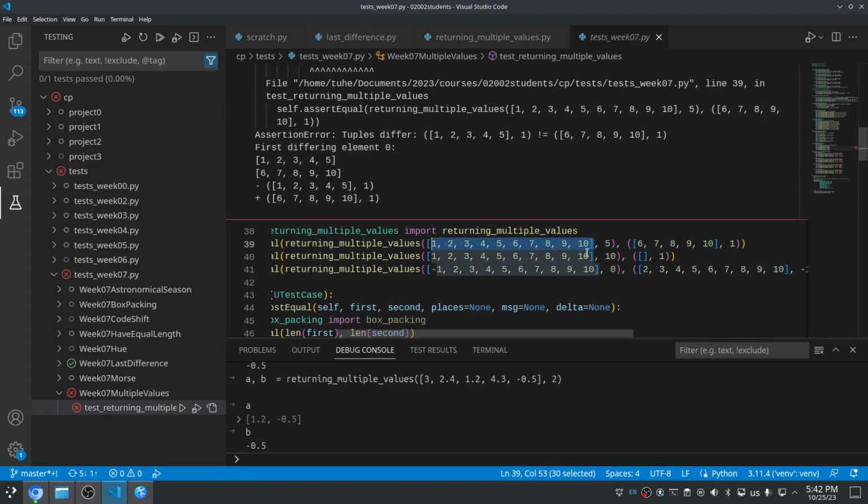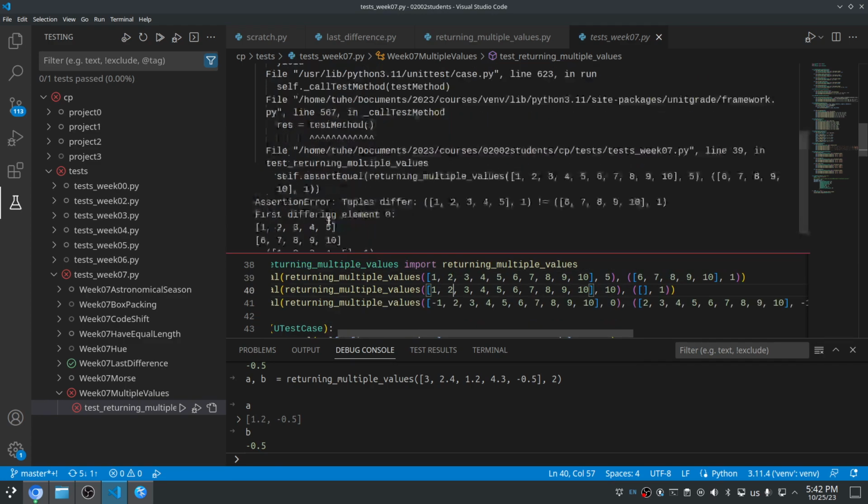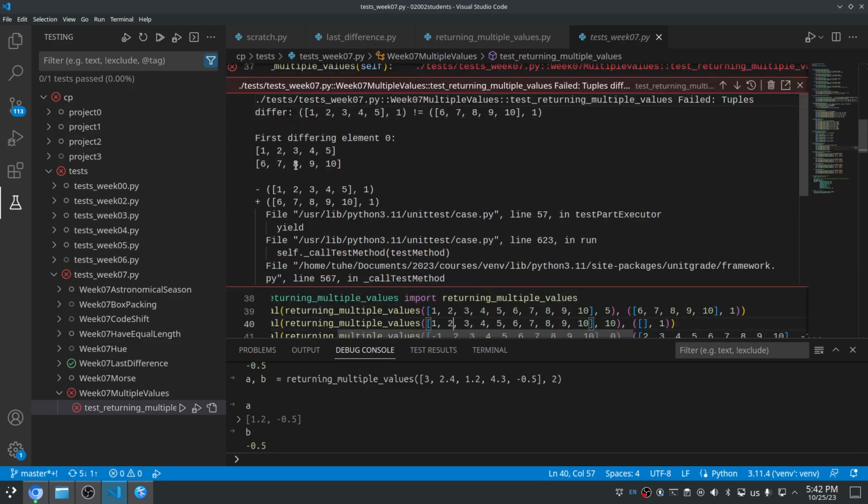Oh, wait a second. Okay, so the way you read this output is that this is the code that was called. The test called the code like this, with this long list and this threshold value, and then it expected this output. But what it tells me is that your code, like my code, in fact produced this output here.